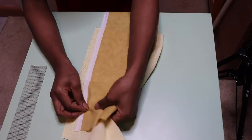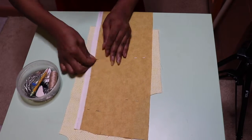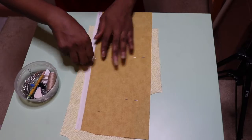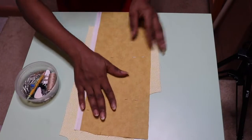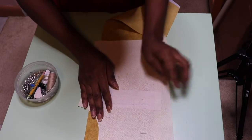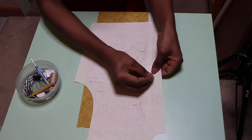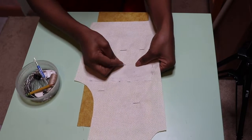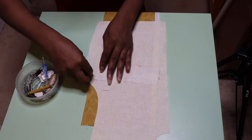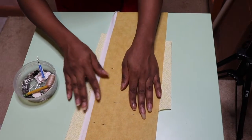Next, pin your long strip onto the main fabric to hold it in place. Flip the fabric onto the wrong side so that the interfacing will be facing you. Pin around the interfacing so that you will know the spot where the interfacing is because that's where you will want to draw your pocket window. With that done, flip the fabric over and draw your pocket window within the parameter of the interfacing.